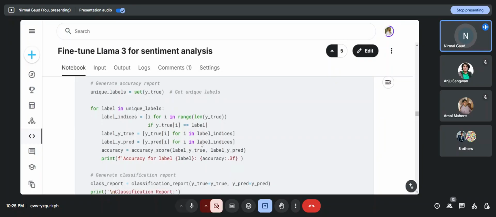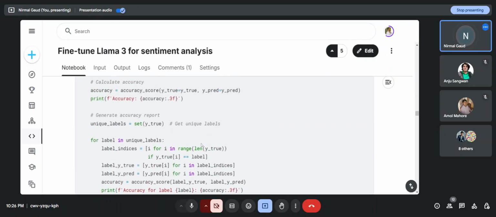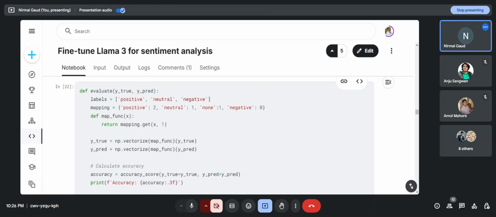Not at all hard and fast coding, please don't go with my code only. I just performed the mapping: positive 2, neutral 1, negative 0, and none is 1. If in case you are having none also, it will be 1, neutral is also 1. These are the labels.